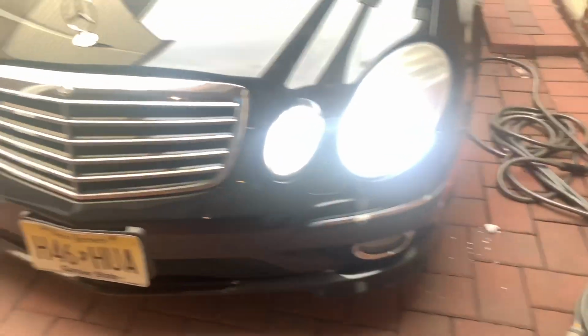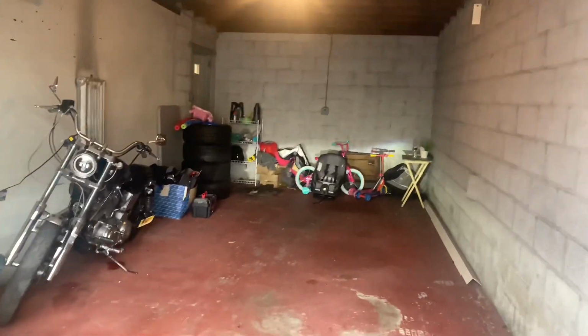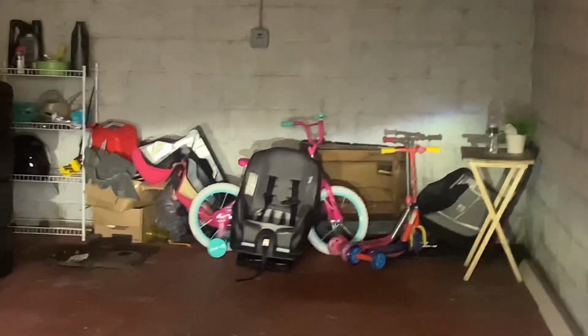Let's see how good they look now. And then you can look over here towards the beam pattern. It's so light outside, but you can see it's pretty straight across the wall. Not a lot of scattering light there.